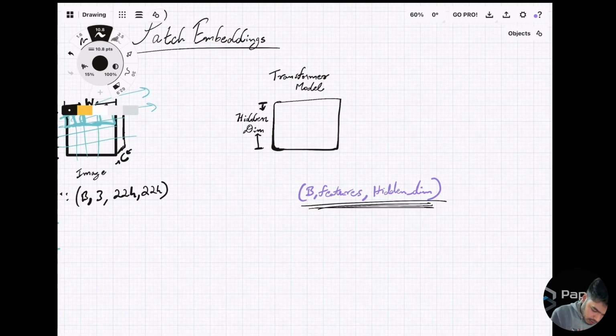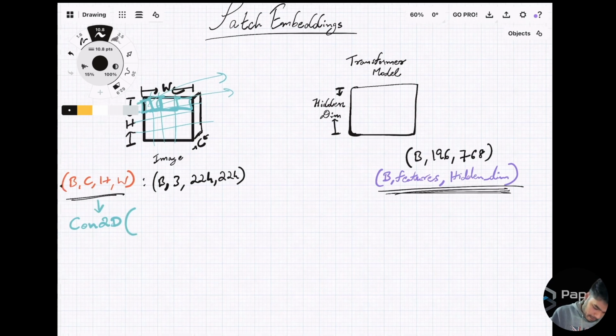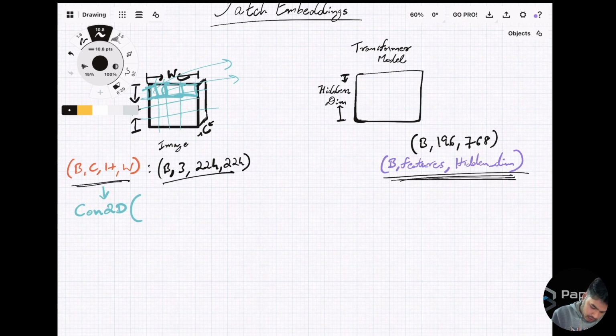And let's look at the transformer. We can assign some numbers here as well. That will be batch size. Let's say features are 196. This will make sense towards the end. And of course, this can change and be whatever it is. But this is 768. So how do we go from this to this is the question.